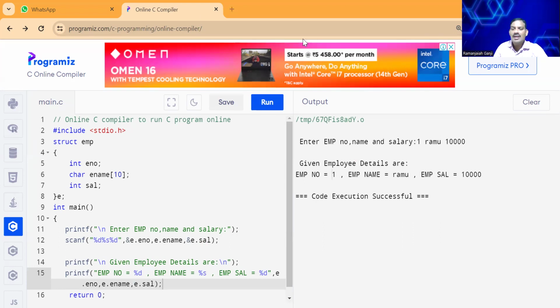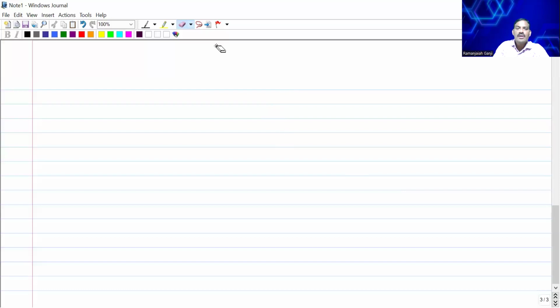If you want to make n number of employees, we don't know how many employees we have. That's why what we require is n. You have to read the value of n. N may be 3, 5, 7, even 10. The array size may be 10, 20, that is our wish.